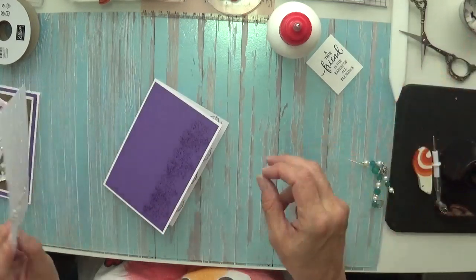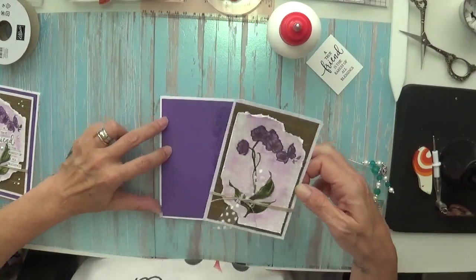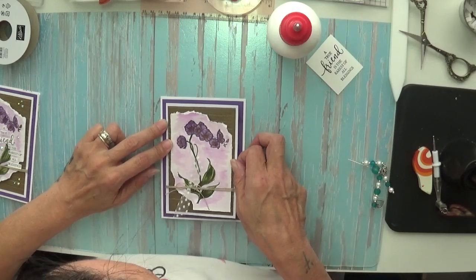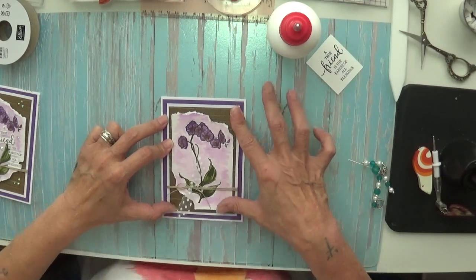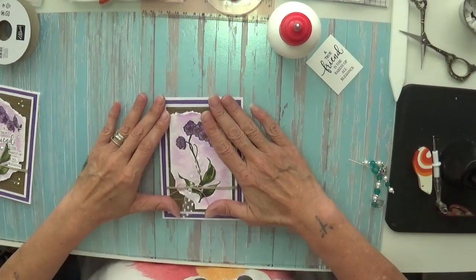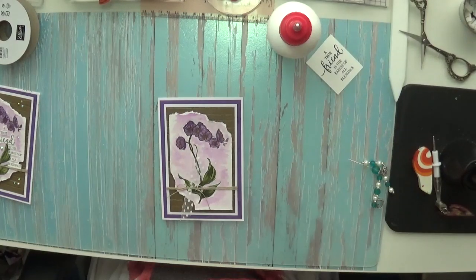Remove the backing. Make sure my hands are clean. And again, you've got a lovely little quarter inch border all the way around. Make sure that's nice and straight. And I don't want to push too far or run my bone folder over it, because I'm going to flatten that pattern otherwise.